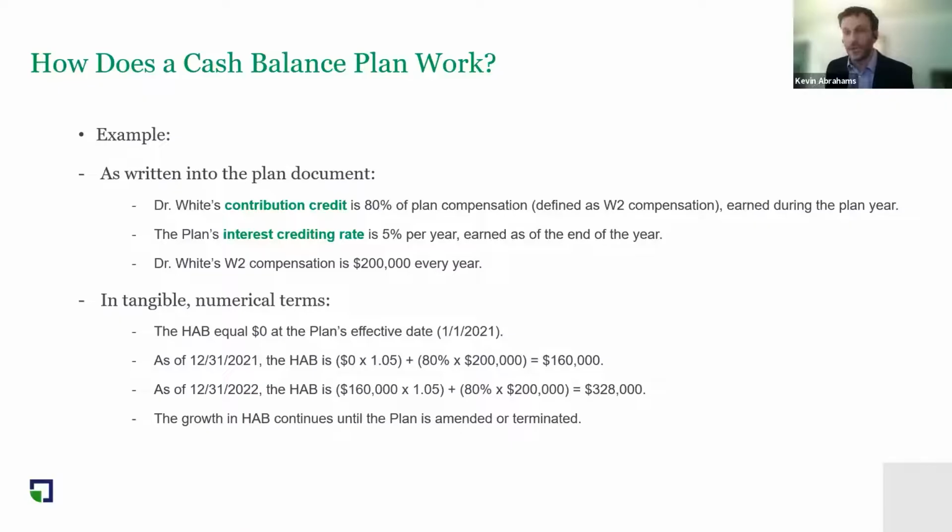And the hypothetical account balance continues to grow as long as the plan is not terminated, which obviously would cease all that. Or if the plan is amended, and maybe starting in 2024, Dr. White says, hey, I want to be a little more aggressive and I want to amend my contribution credit to 100% of compensation. And so that's just basically the accumulation of how the hypothetical account balance grows.